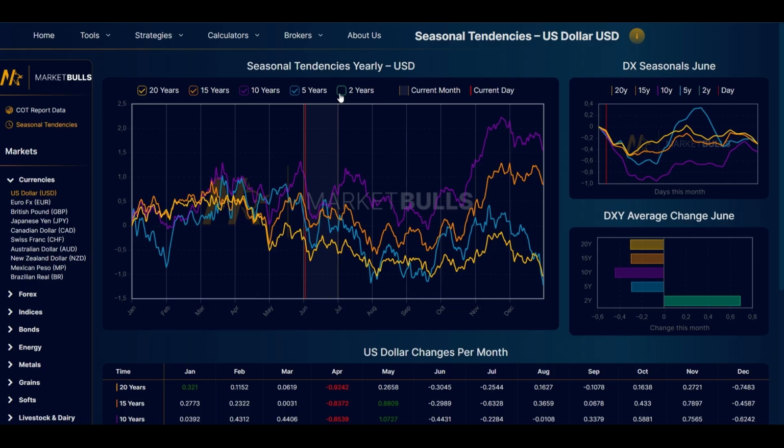Now, a lot of people will be asking why seasonality is accurate and how it works, and the simplest answer I can say is price is cyclical to an extent. It's random to an extent, it's cyclical to an extent, it's probabilistic to an extent, right? All of these factors come into play, and it's cyclical to an extent because people move differently in different periods of the year, right?